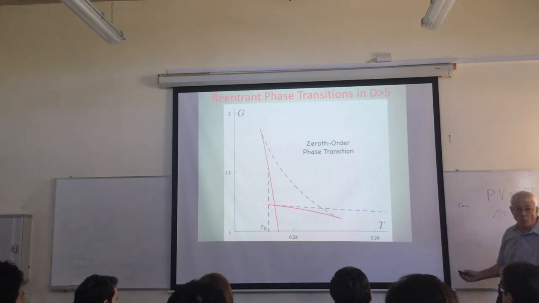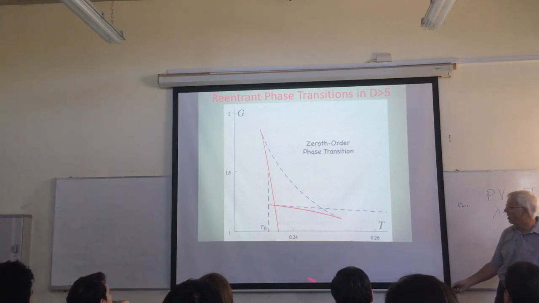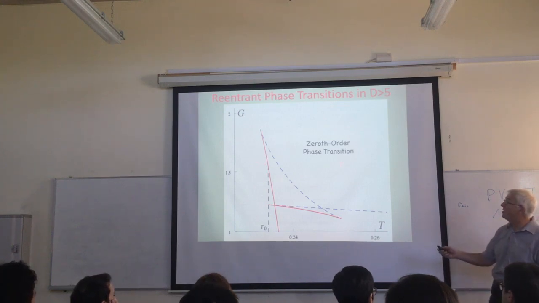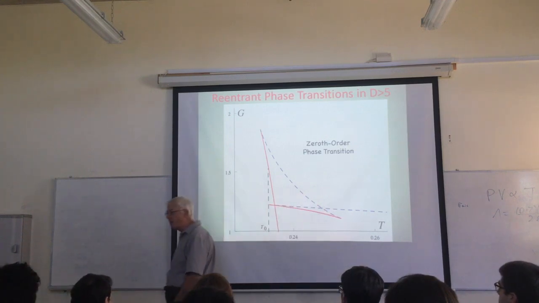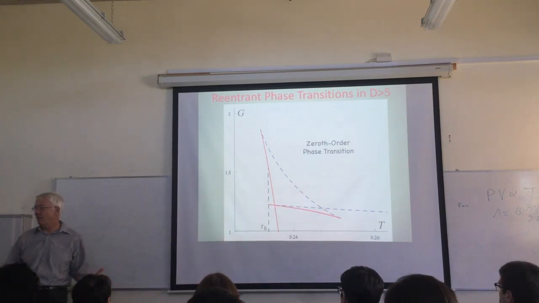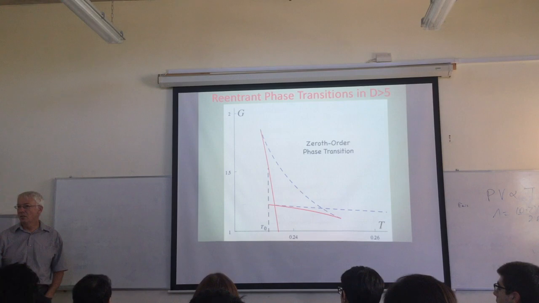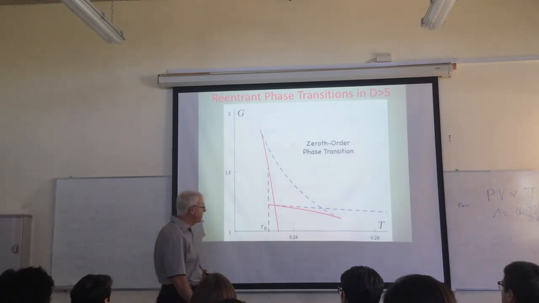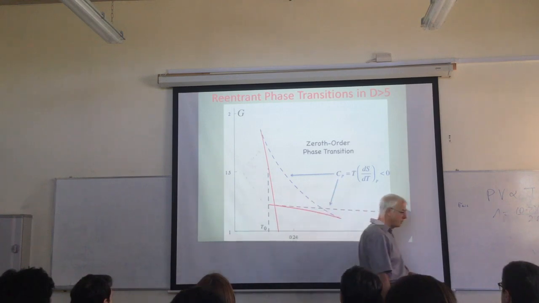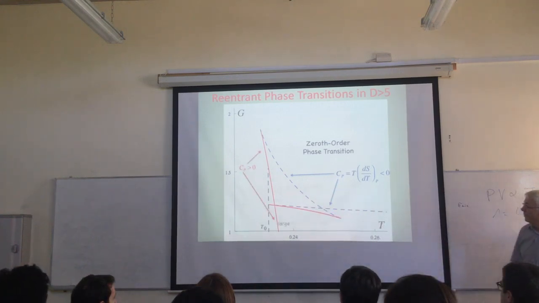It goes back the other way into instability. The stable solution is here, a large black hole. Large, small, and you jump to large. We call this 0th order because the Gibbs free energy is discontinuous here. There's latent heat, if you like. And this is what Hudson saw in 1904. Large, small, large.